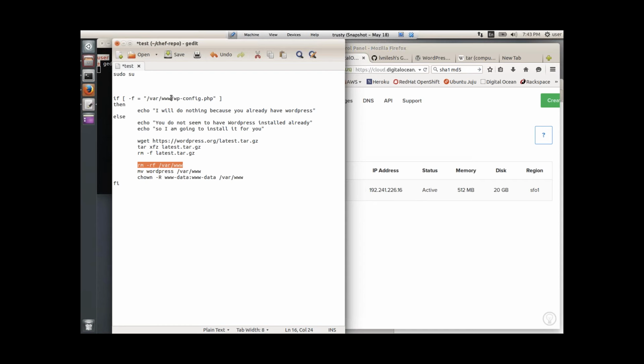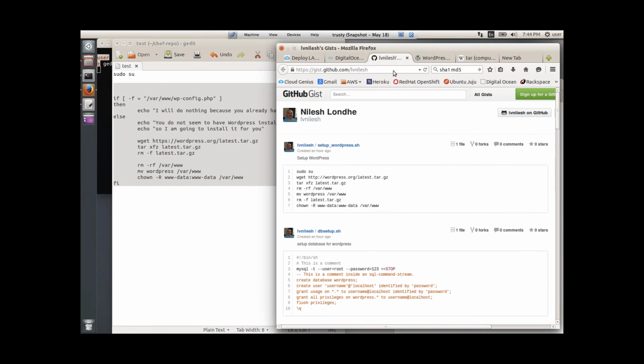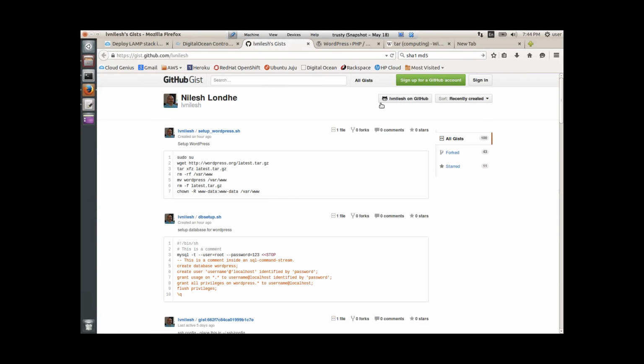It doesn't even exist, probably because you tested for it and it doesn't exist. So you're probably removing nothing at this stage. Then you move the collection of files that results from expanding the archive, and you move that folder itself into that location. That creates the output. Now if you take this step, copy it, and go to here, let's see if we can create a public gist, so all gist, new gist.